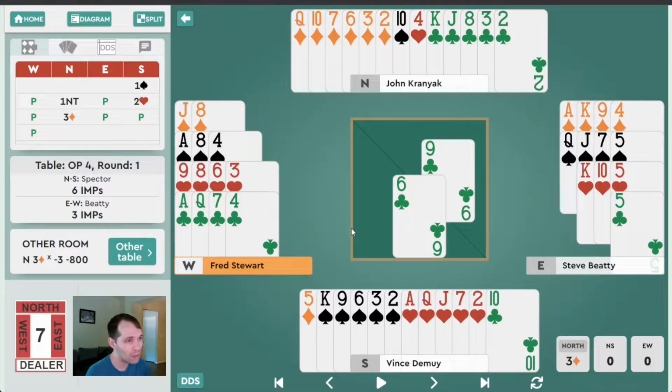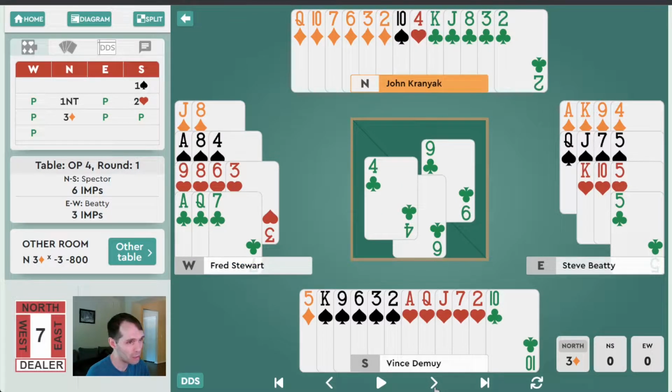So with all that, it probably makes the most sense for West to win the ace of clubs and switch to a small diamond, probably the 8. The reason we don't want to play the jack is not because we want to confuse our partner, but we want to give Claire as little information as possible about what's going on in the diamond suit. So that's the defense I would expect.